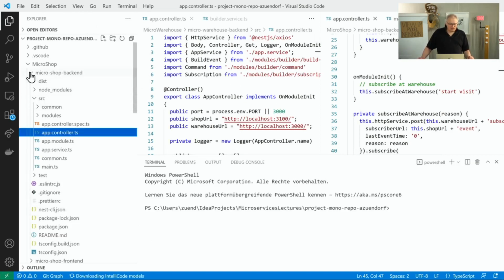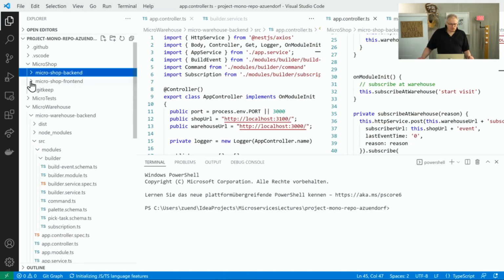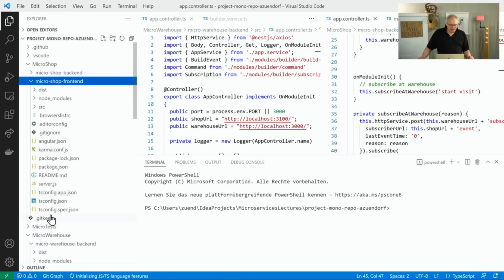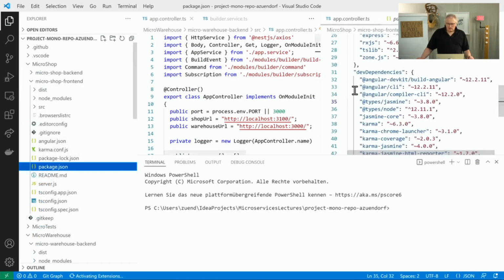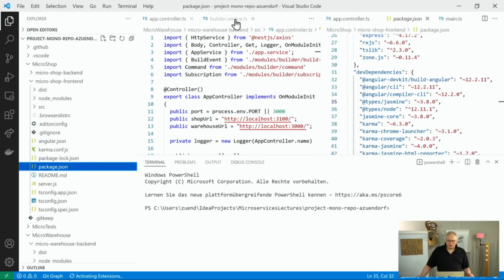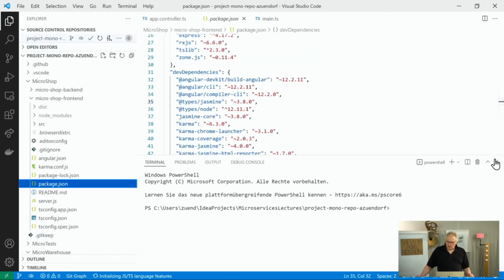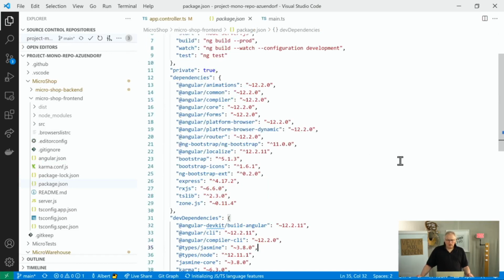Let's go for the Microsoft frontend. Package.json. Let's get rid of all the others. Here we are. We have these dependencies. Here we use a lot of Angular stuff. We use Bootstrap stuff. We use Express stuff.